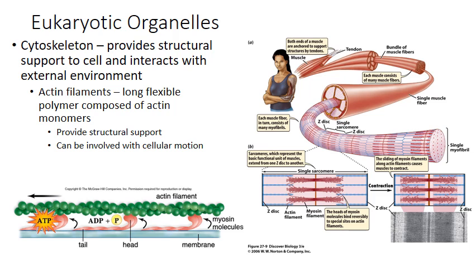Mitochondria. So the ATP from the mitochondria can go to the muscles and make them contract. So this is something you could spend your energy on. So this is why you would have to be ingesting energy. One of the reasons you would ingest energy is so you can make ATP to be able to contract your muscles, and that way you can walk around and do interesting things. So actin filaments are a part of a cytoskeleton that can give structural support, and they can be involved with cellular motion.